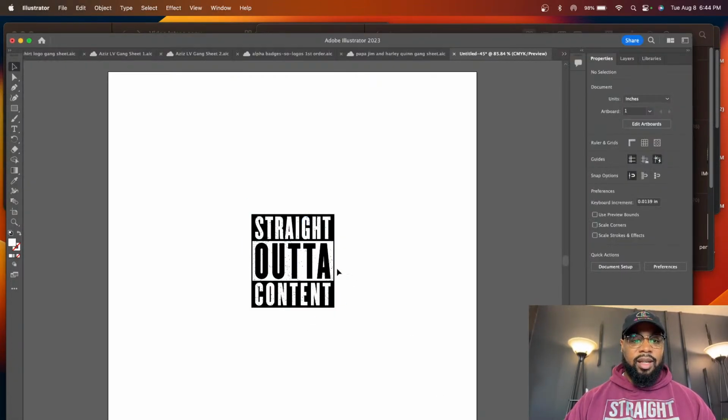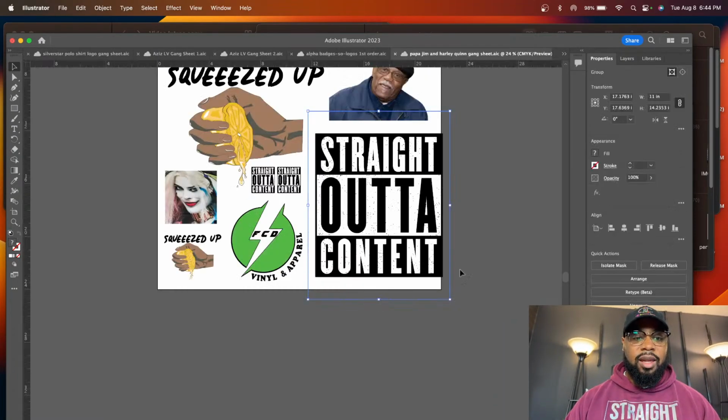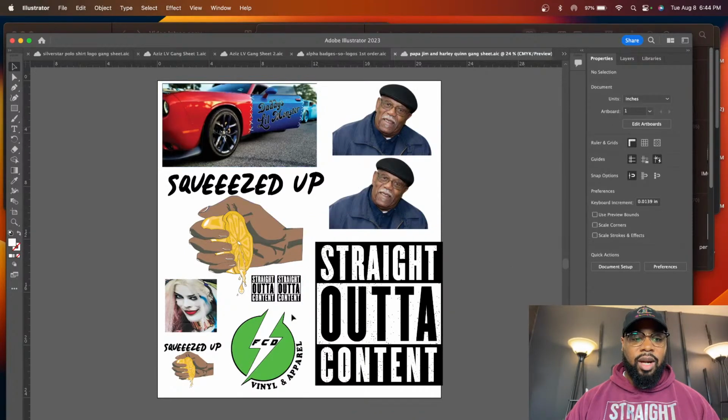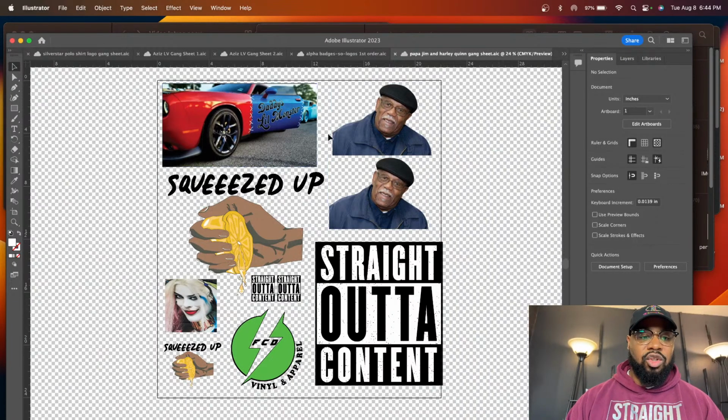just this as an image, I'm not going to be able to print it. Our team is going to email you back and say, hey, listen, all you sent me was this. This is not a gang sheet. This is a gang sheet, right? This is a super old gang sheet that we did a very long time ago. This is my grandfather, but this is a gang sheet. As you can see, it's transparent.